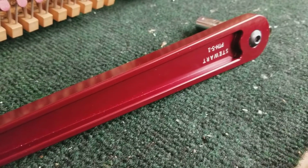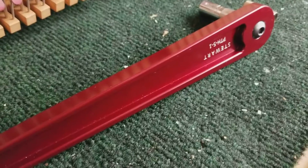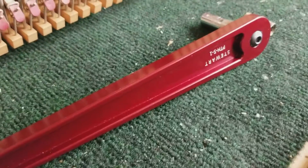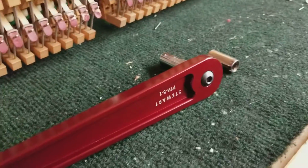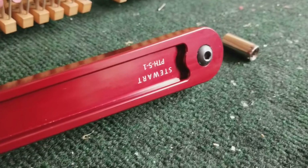Oh, good evening, everybody. I thought I would put together a video review. I was going to do a written review with a bunch of pictures, but I'm too lazy for that, so I figured I'd just film a quick video. I wanted to review this tuning hammer that I've been using for the past few weeks.